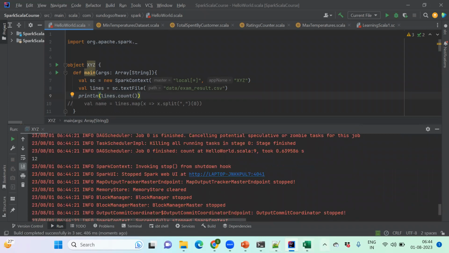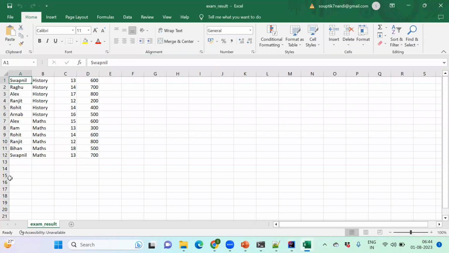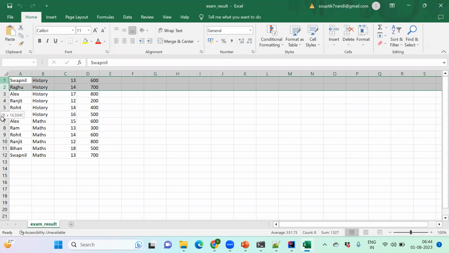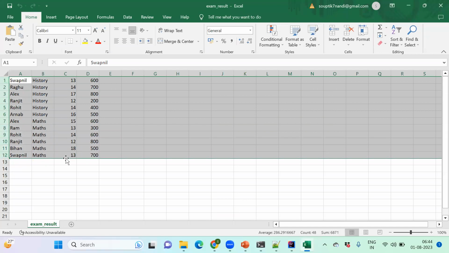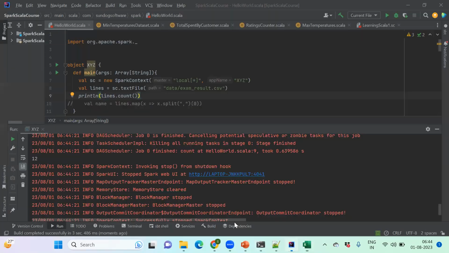Check whether it's 12. Yeah, 12 rows are there. Basically, on top of this Spark lines, I'm doing an action called count. It's counting how many lines are there, and it is giving me the output to the driver program itself. So it's a very, very simple program.